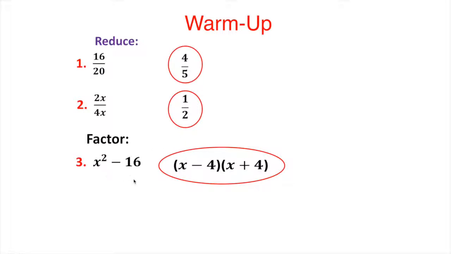This factoring, this sometimes troubles students. Factoring, remember, we need two numbers that multiply together to give us c. In this case, c is -16. But add together to give us b, and b in this case is 0. There is no b. So that would be -4 and +4. So x minus 4 times x plus 4 would be our factors. We're going to build on this quite a bit as well, so we've got to be really efficient at factoring. Hopefully you are at this point.